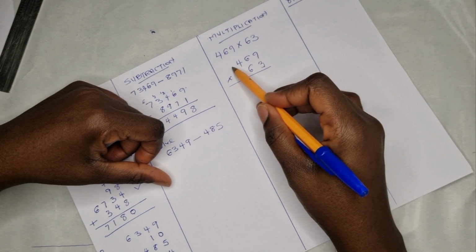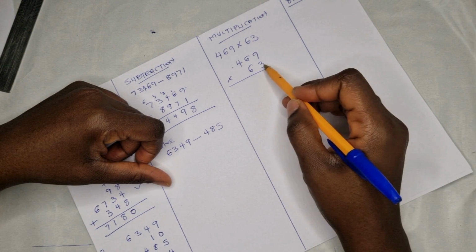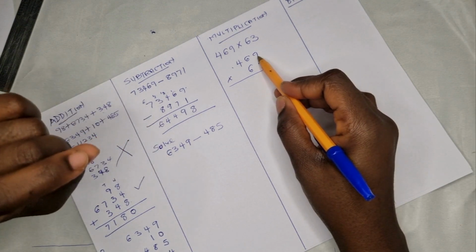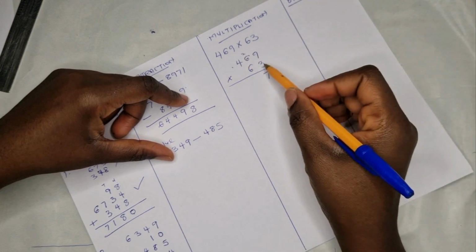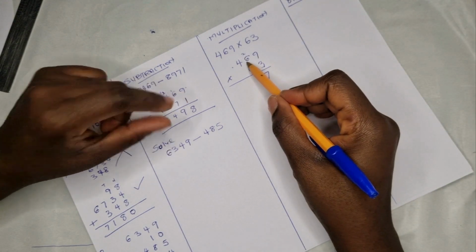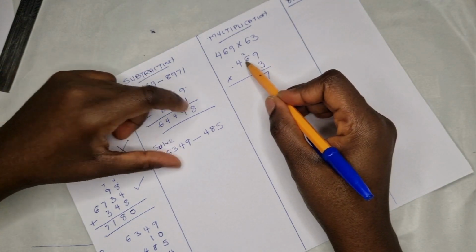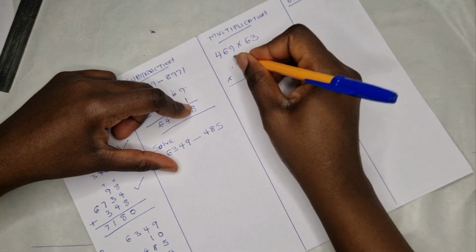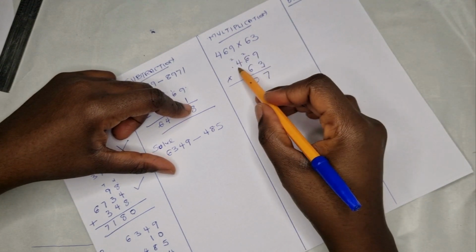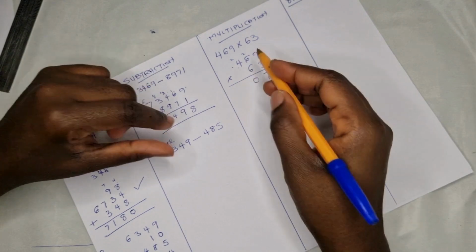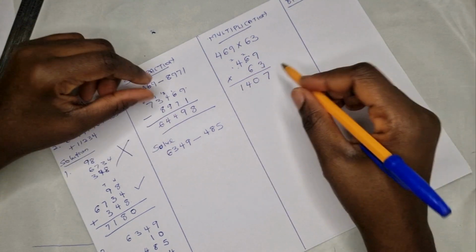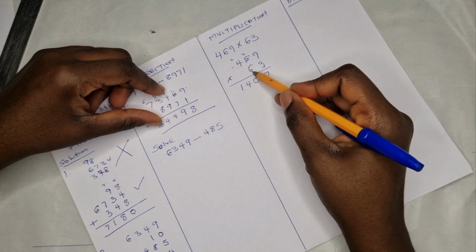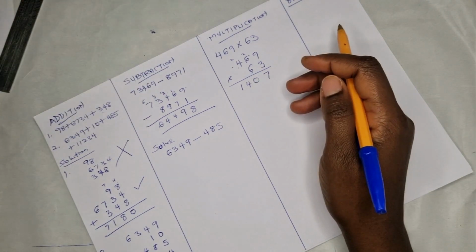When you are multiplying it by all the numbers that are up here, we have 3 times 9. That will give us 27. We write 7 and then we put our 2 here. Then we have 3 times 6, 18. 18 plus 2 is 20. We write 0 and then we have 2. 3 times 4 is 12. 12 plus 2 is 14. Then we have 4 and then we write 1. We are done with 3. Now it's time to use 6 to multiply.